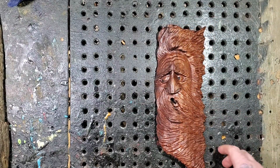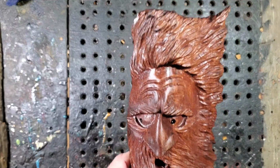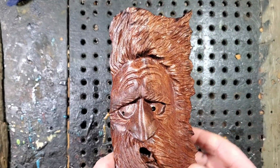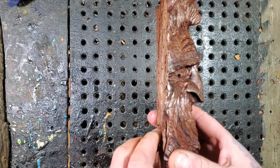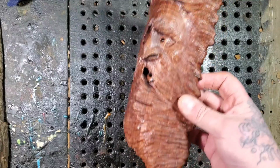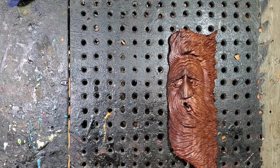I really hope that this tutorial has been able to reach somebody out there and they can find this helpful and start carving the wood spirits and find a hobby that they really enjoy doing. Because guys, like I said, anybody can make these. Anybody can. I want to show you, I saved one of my first wood spirits. So save your first carvings. Even if you think it looks like a piece of donkey shit, put it away in the closet, save it, okay? I want to show you one of my first wood spirits I did, I believe it was 4 years ago.